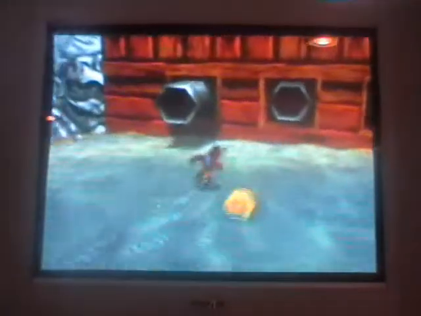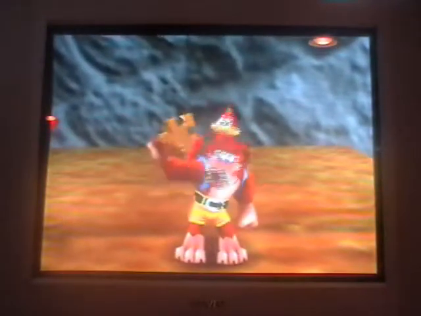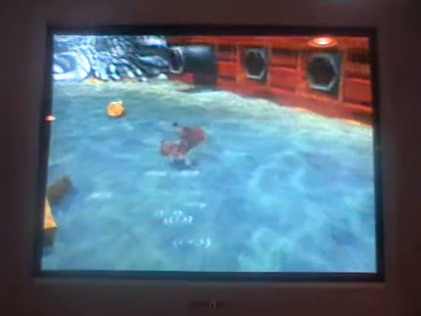Let's just ground pound on this guy and kill him. We murdered a crab. Let's just get on here, and here we have this guy that's gonna try to bother us, but let's just kill him, because if we don't, then he will bother us. Alright, so there's a backflip. And there's the next jiggy. Alright, so now we're going to head off to the next world, I believe. So, yeah.